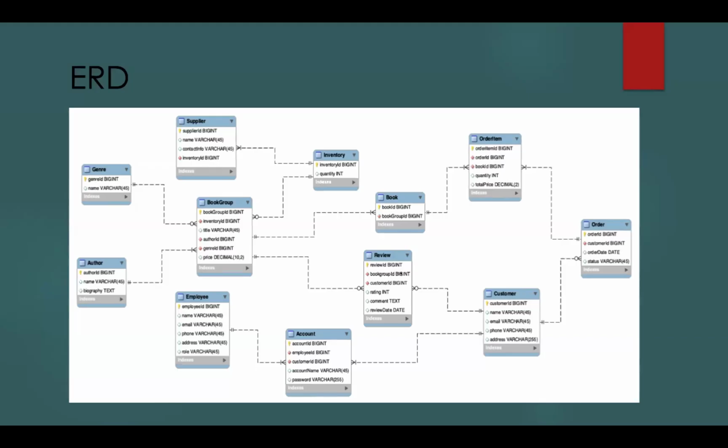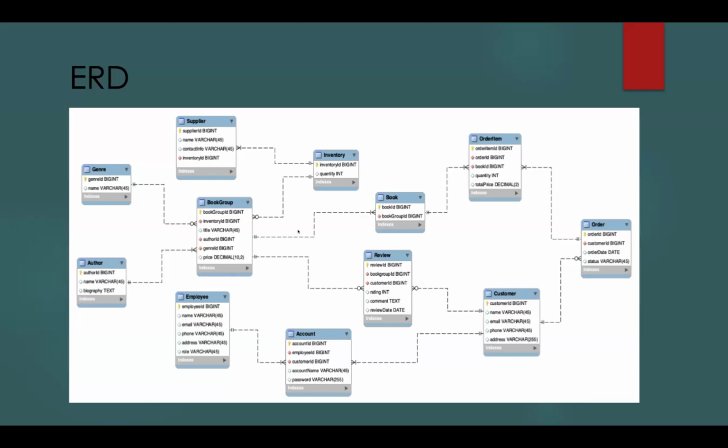User management is handled through the account entity, which abstracts the identity of a system user. Each account is associated with either a customer or an employee through a many-to-one relationship. This setup allows us to manage authentication and roles efficiently across different types of users.